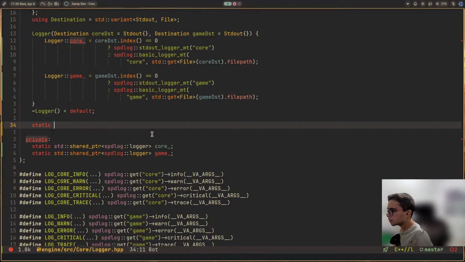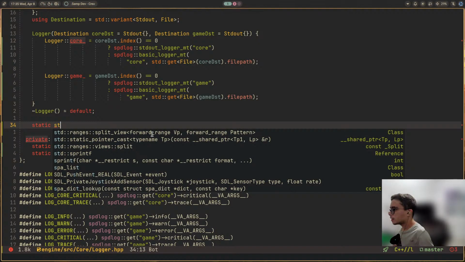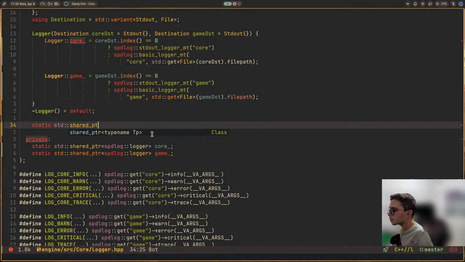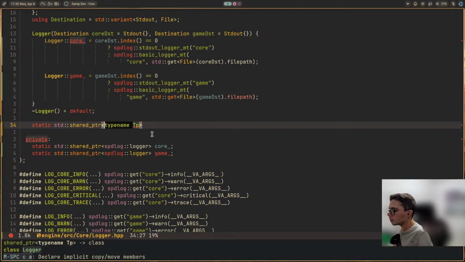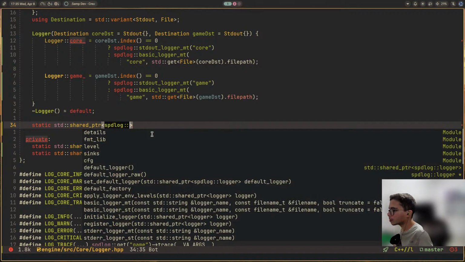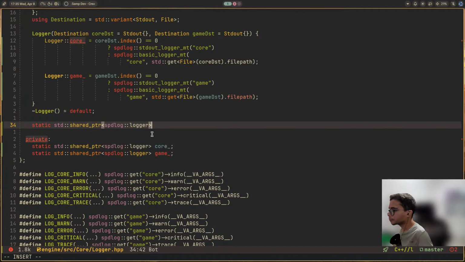the static method that returns a std shared pointer, but I want to have this spdlog logger, get core logger.